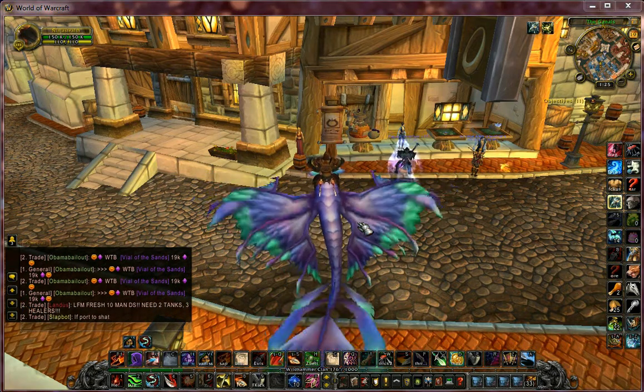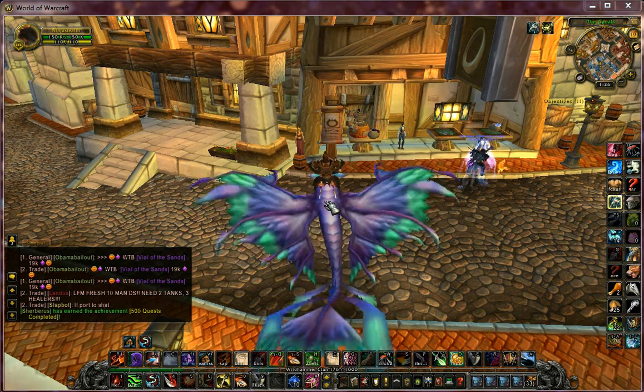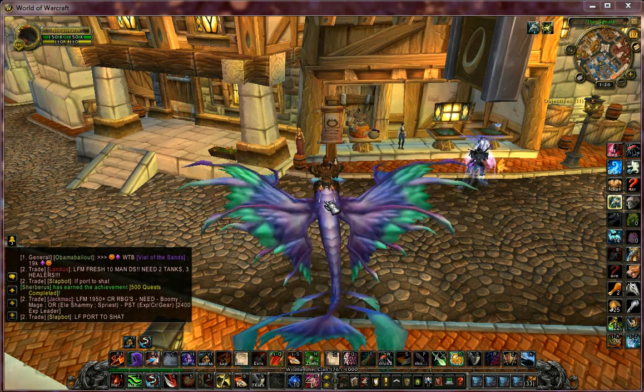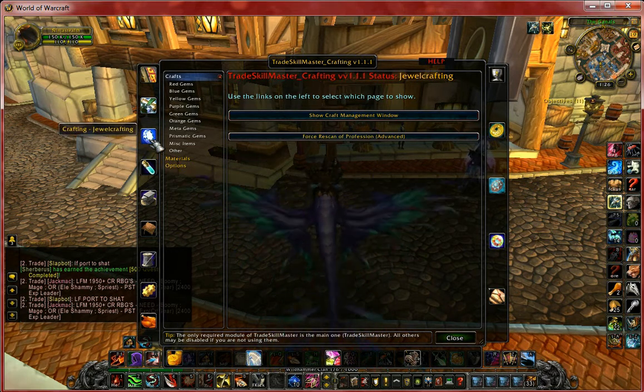This is Ninja with part 4, transmuting for the jewel crafting, and this is pretty much about it. We're also going to make some rings and other stuff, but this should be the last prep video, I'm hoping. So we're going to go ahead and go back to TSM. There is one thing I wanted to cover real quick that I realized I forgot.